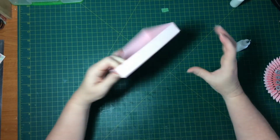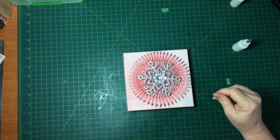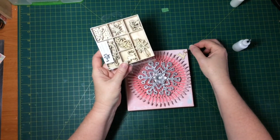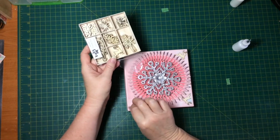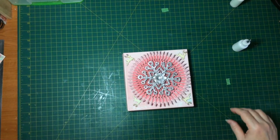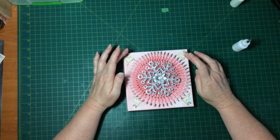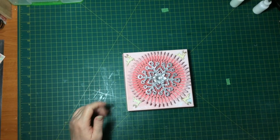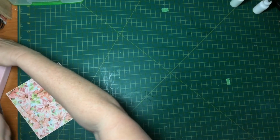Okay. Alright, so that's going on my lid, and I'm also going to put on some little deer around the edges. Okay. Just like so. I'm not sure whether to glue that down with the hot glue gun. I may do that, I think. But I'm going to leave that for now. Oh, I will. I'll leave that for now.